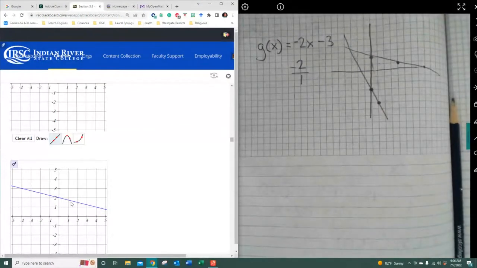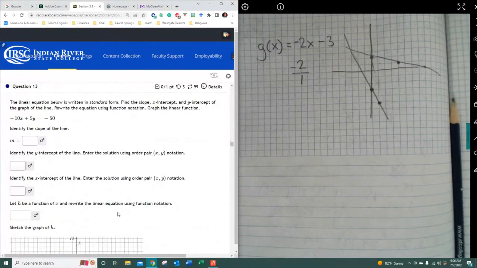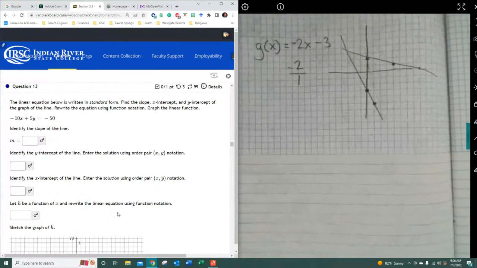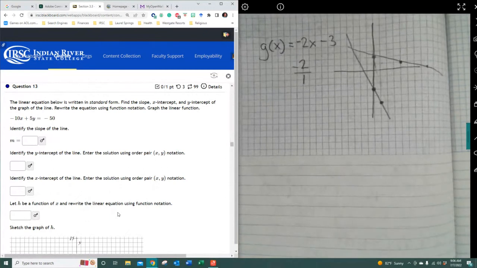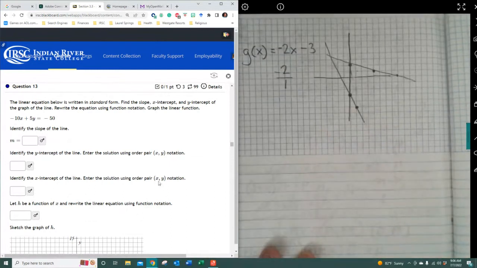And there is what I came up with. Okay. Yep. See, you always have reasons for why you're doing the things you're doing. Don't dismiss things, okay? It helps you do a double check. Because our brains, we're humans and we mess up sometimes, and that's okay. All right, now it says for this one, identify the slope.